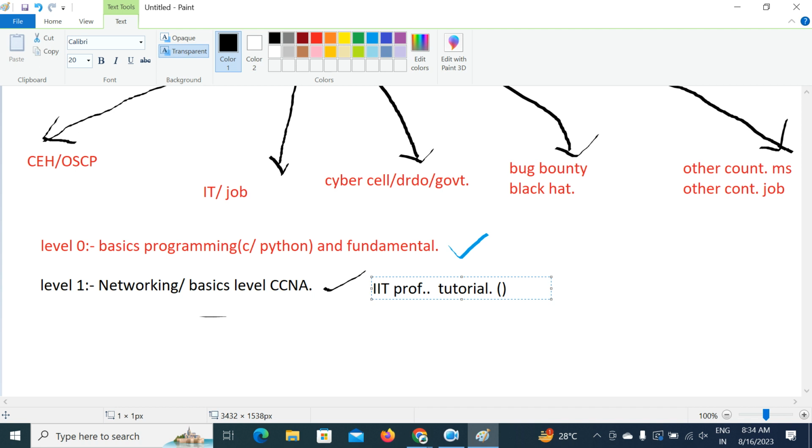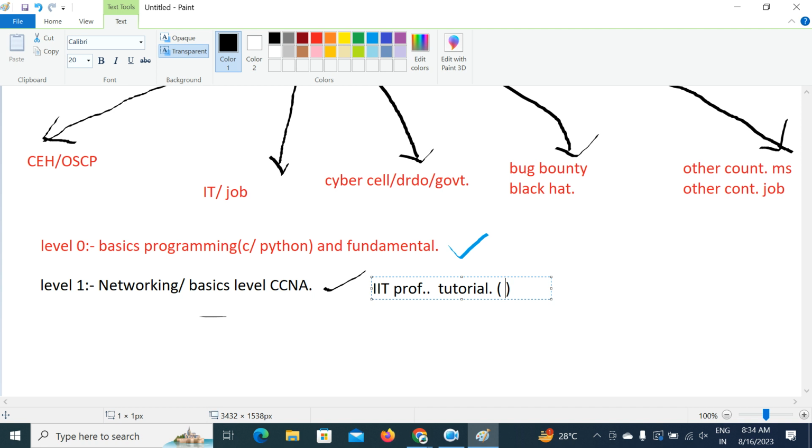And sir, where will we get these tutorials or materials? On YouTube, the tutorials are there. You can search for computer networks from IITs or the NPTEL program, and you'll get them. But all those contents are totally in English. There are some pros and cons of watching the tutorial.